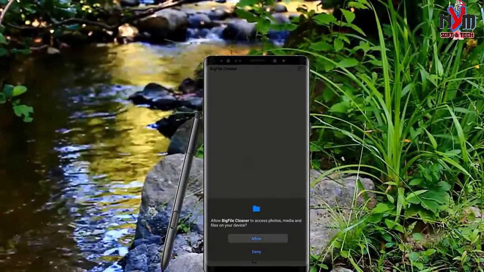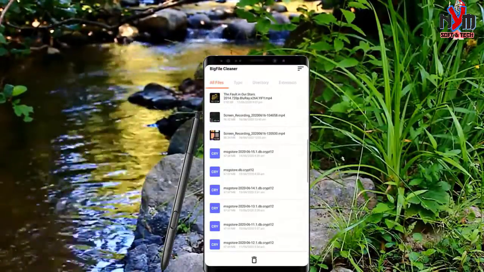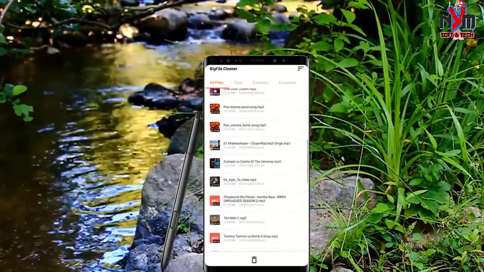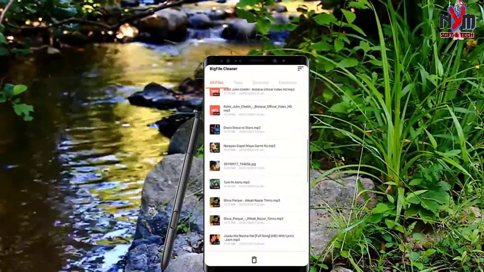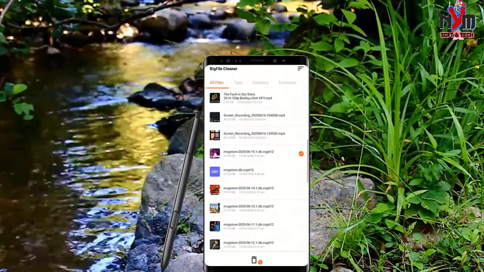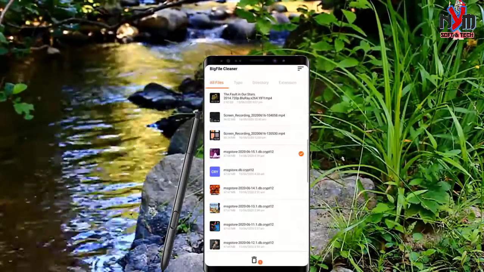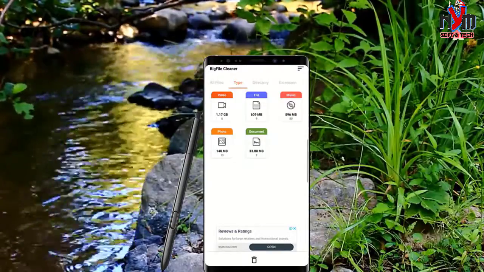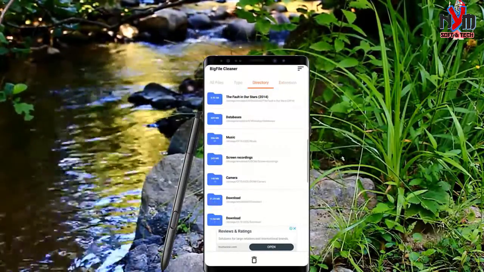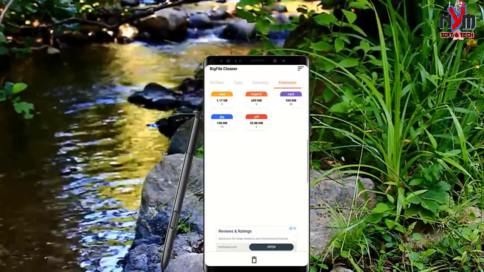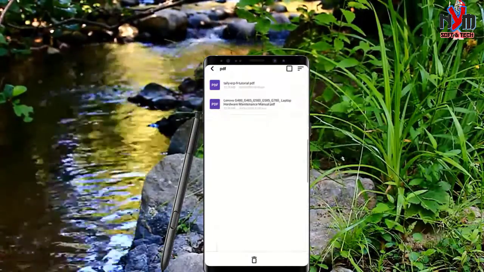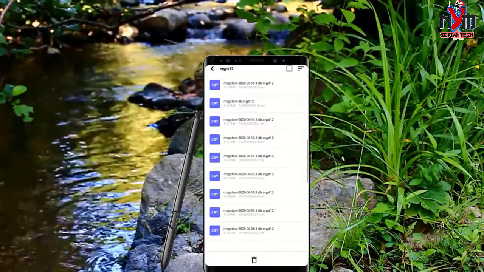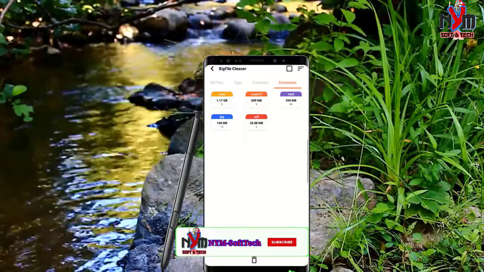Another app is Big File Cleaner. Big File Cleaner is an Android app that helps you clean unnecessary big size files. It can list big size files by type, image, audio, video, others, by file directory and by file extensions. With this, you can easily find big files which waste phone storage and save phone storage. This app is very easy to use. With this app you can check all your big size files and delete unnecessary files. You can filter by file size, date, and name also.